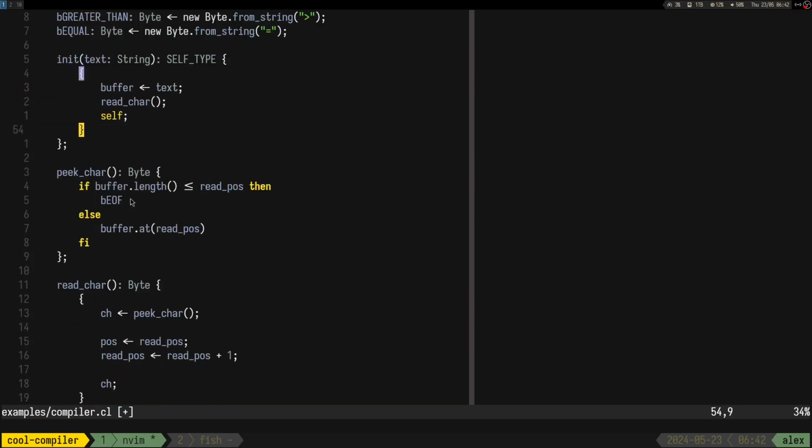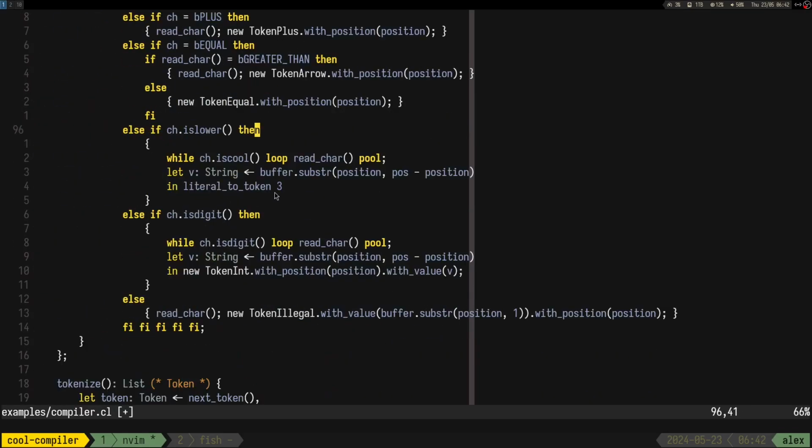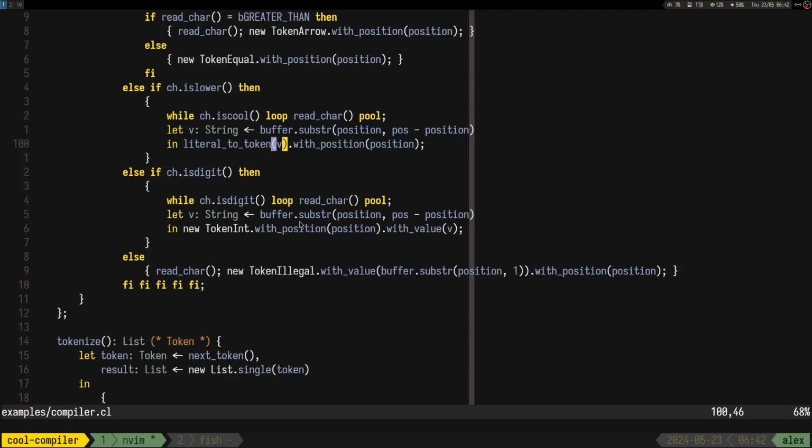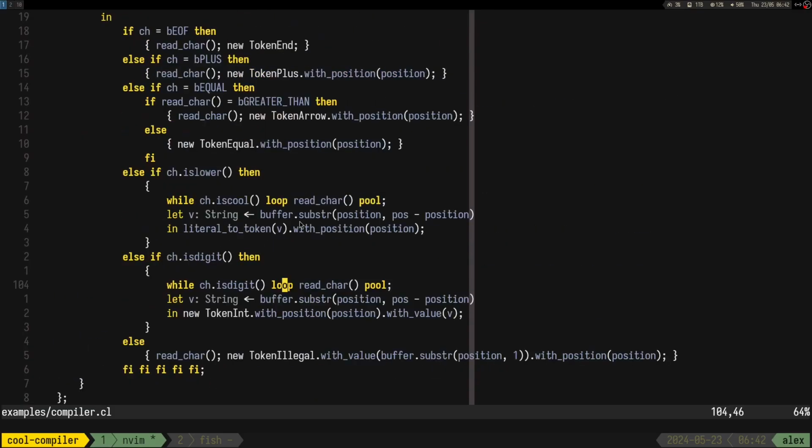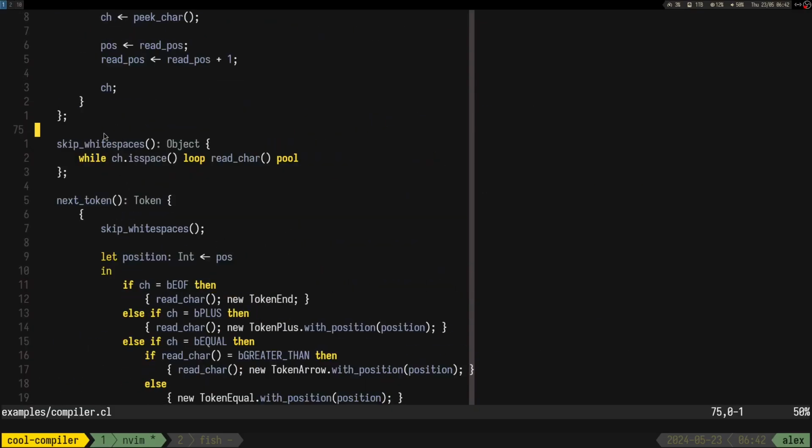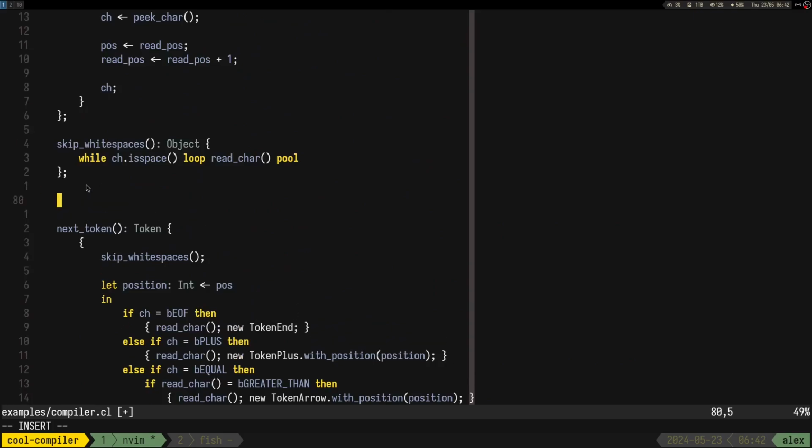So yeah, it's gonna be like literal to token. We give it v, and then with position, right? That's also a thing we can do. So literal to token, this is gonna be more interesting. So let's add it.